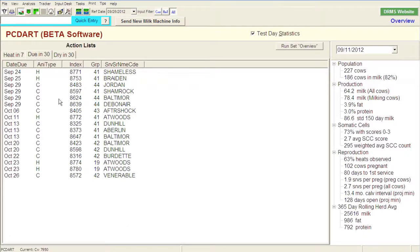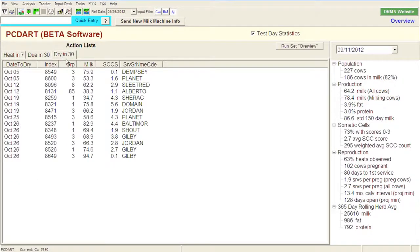Cows that are due in the next 30 days allows us to track due dates. Today is actually around October 5th or 6th, but I've set the date back to when I collected the database. You can see cows that are due to calve and also cows that are due to go dry. As I'm creating a dry-off sheet, I might look at milk production as well as somatic cell score to make decisions — for example, drying off a cow a little bit earlier if she's only at 34 pounds of milk and has a fairly high somatic cell count.